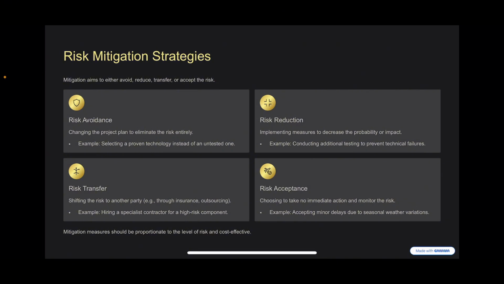Now, examples include selecting a proven technology instead of an untested one. What example should I use? No, I don't want to use construction again. For most of us who have an idea of coding, probably you want to do Python coding. I learned it, and I still have the idea of it. Now, if you want to do Python coding, you have to use software like, should I say, is it a software? You use Anaconda. I used Anaconda when I was learning Python.